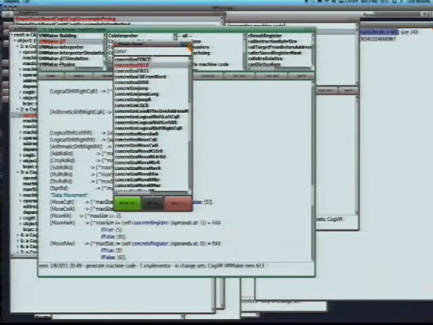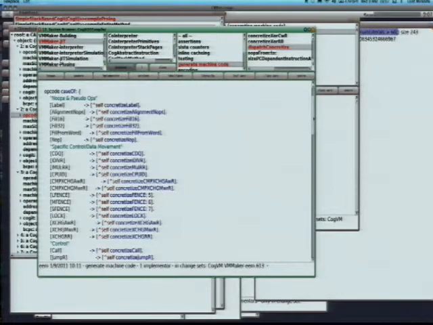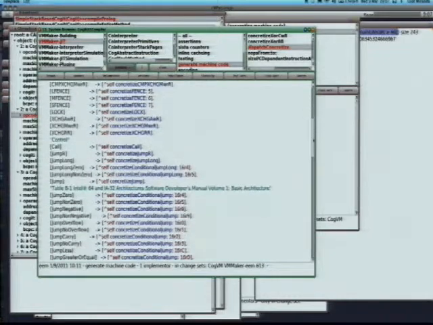is it gen concretize? Dispatch concretize. Here's the one that actually generates the machine code. So again, here's just a straightforward switch. And for example, let's look at concretize conditional jump.